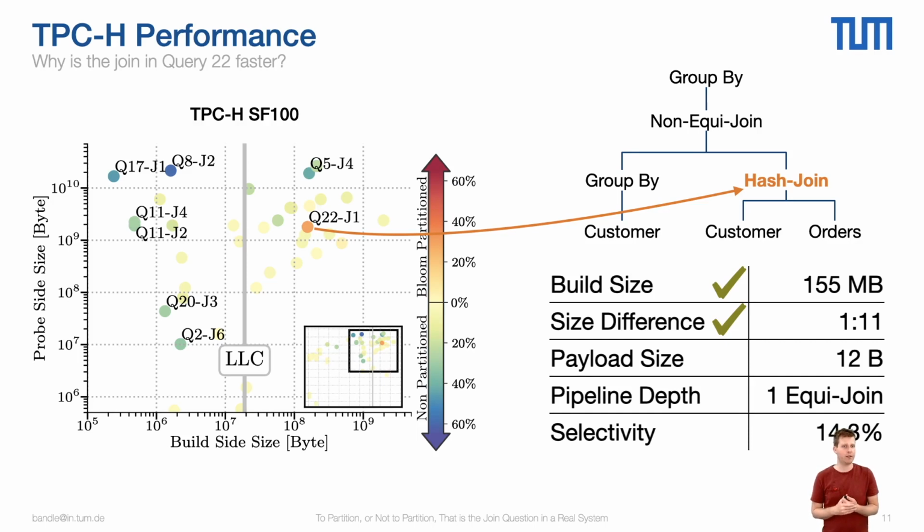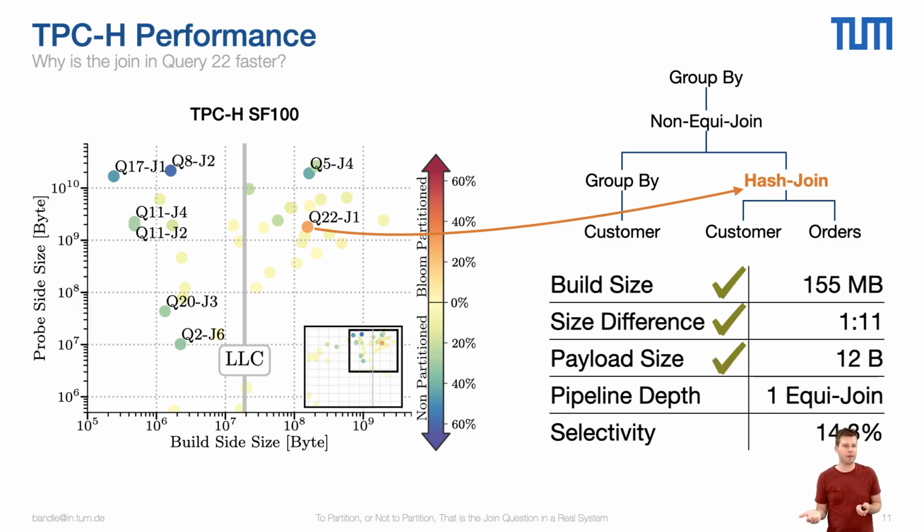Then when looking at the query plan on the top, we see that the hash join is at the bottom, joining customers and orders. In query 22, that join is a non-exist predicate, where we don't have to transfer much information from customers or orders to the operators on the top. That means our payload size of the tuples is rather small with 12 bytes, also making it a great candidate for a radix partition join.